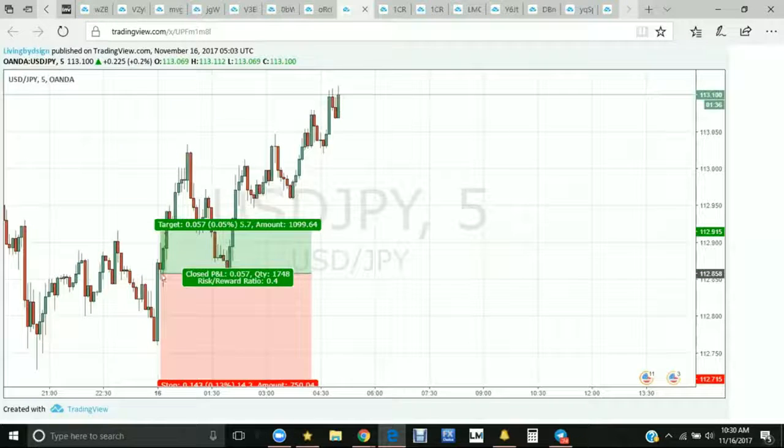Let's see. This one, perfect entry, barely had any drawdown at all, just slam take profit. This is where I was giving it more room. But as you can see, there's times when you need this room, but I just don't want a wick or anything to knock me out, and these babies are going to take profit.